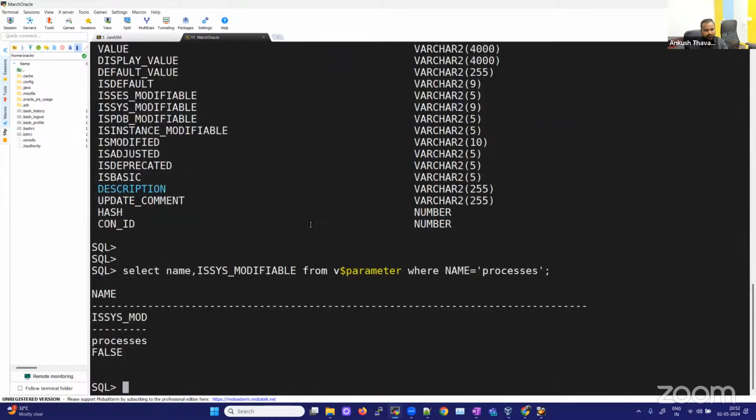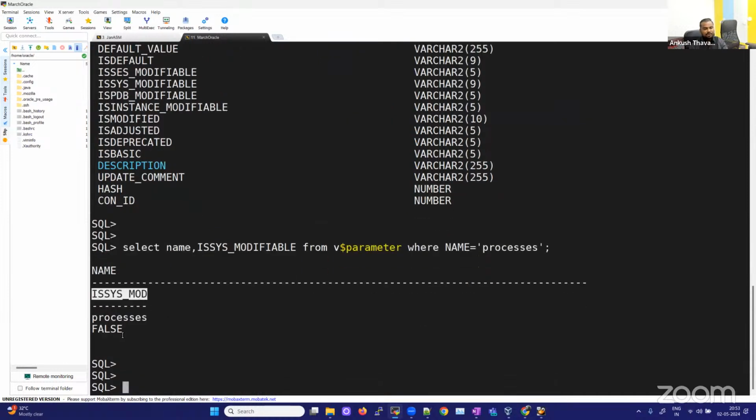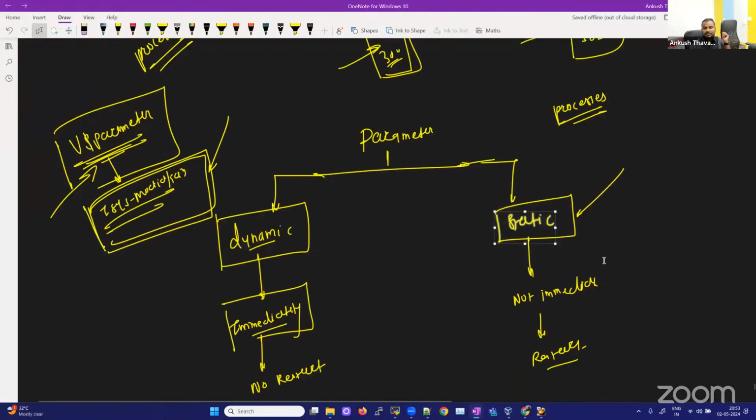When I check this, I can see ISMODIFIABLE is FALSE. False means it is a static parameter. If it is IMMEDIATE, it means it is a dynamic parameter. Now it is a static parameter, so what do I need to do? I need to restart.